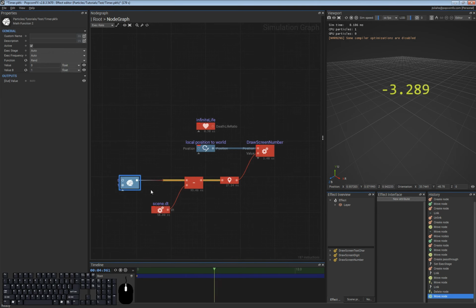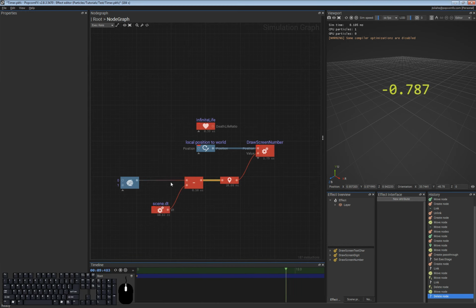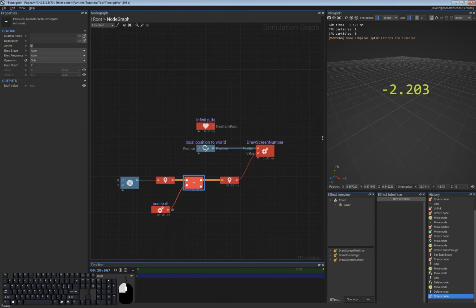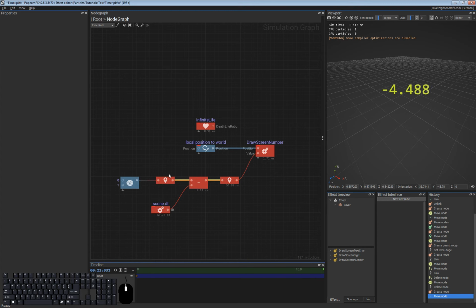So I don't really like using pass-throughs at the beginning of my discretization paths. You don't need to add any specific nodes there, but it's a little bit less clear, I think, what's happening. So usually what I end up doing is just drop another discretization node. This is always evolve, so it has the same effect of adding a pass-through at evolve there, except it kind of encloses the discretized section in a bit a cleaner way, I think.